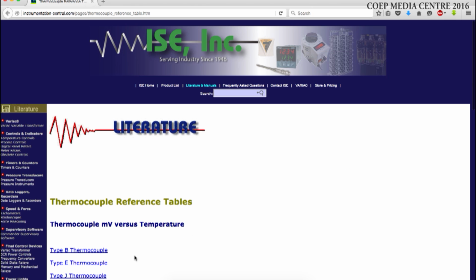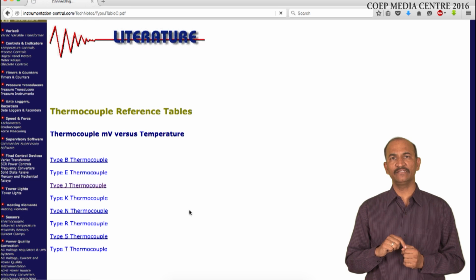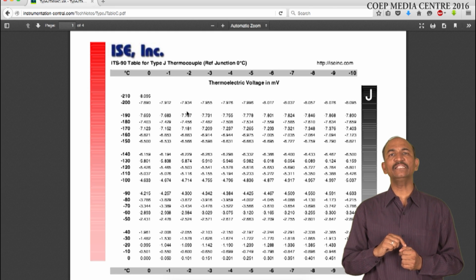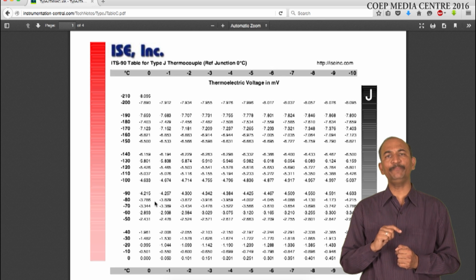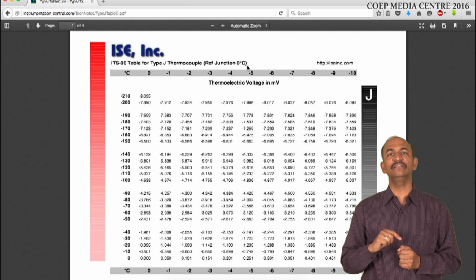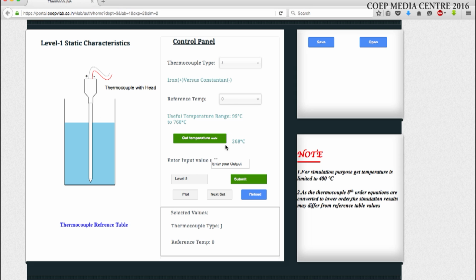This reference table will give you the thermocouple charts related to J type, K type. So select J type thermocouple, which will give you the details of millivolts at a particular temperature. Please do not forget that the reference junction is at 0 degrees Celsius. So refer to this chart and get the value. Enter this value.